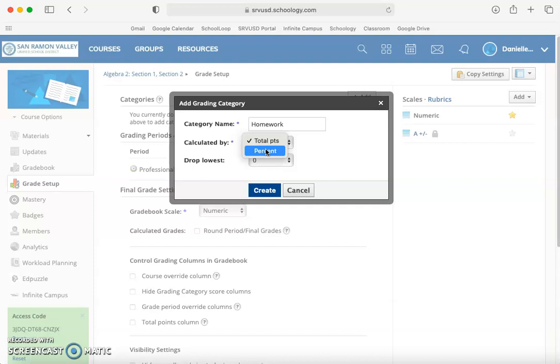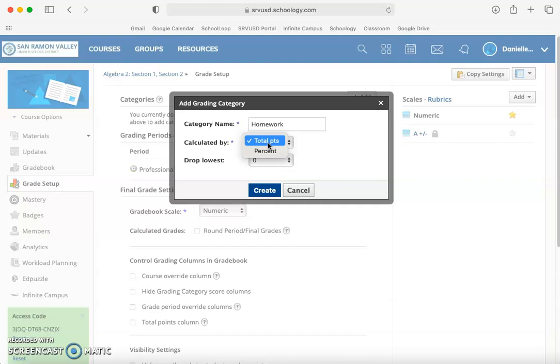Percent is different. Percent is basically assuming that you're going to average all the percentages, not take a total number of points. So let me give you a specific example. If you have one assignment that is 6 points and a kid earns 6 out of 6, and then a second assignment that is 100 points and they get 60 points out of 100. If you select total points, that student has just earned 66 points out of a total of 106 points, which calculates when you divide it to 62%.